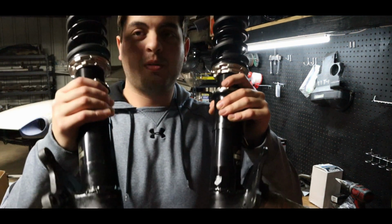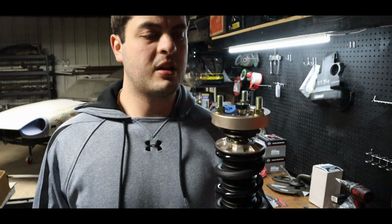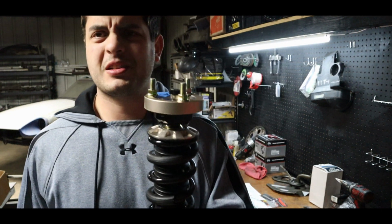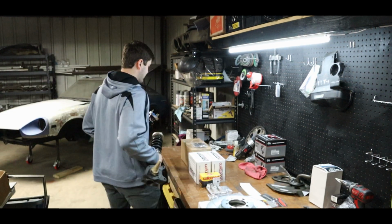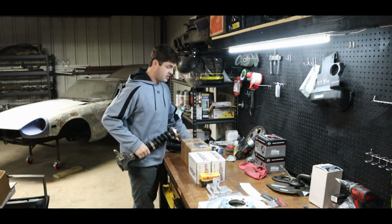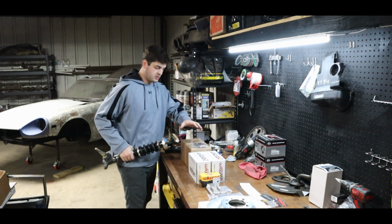They will go on here, which is our front coilovers. I don't know if you can see it on camera, but they're full of cobwebs because they've been sitting for a while, just like the rest of the car. Always waiting on parts. Always waiting on saving up to afford parts. Ergo, always waiting on parts.